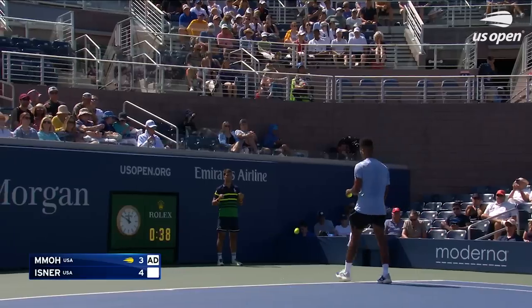Mmoh right into the body, handcuffing Isner. Not able to even get a full swing on that at all.